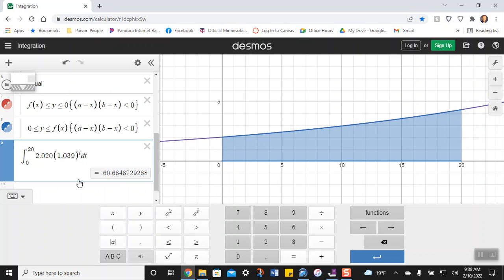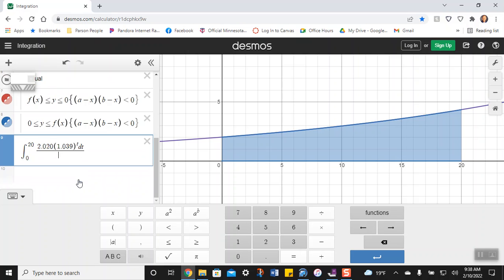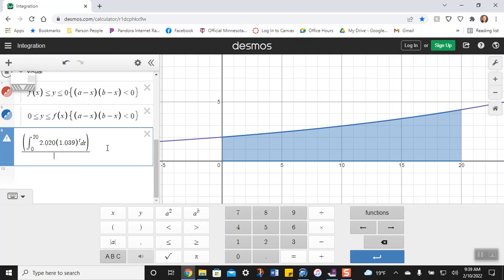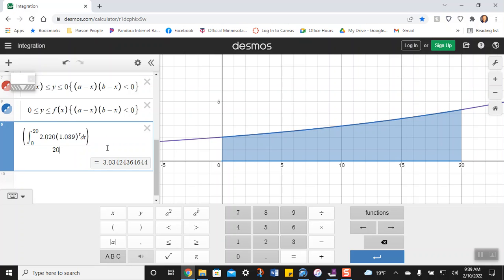Well, guys, this is the total displacement of all the years of population. If I take this answer now and divide it by, what's the interval length, kids? 20. What do I get for a value there when you divide it? About 3. 3 point what? Okay, now watch this right here.